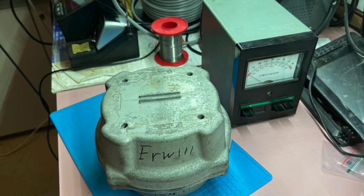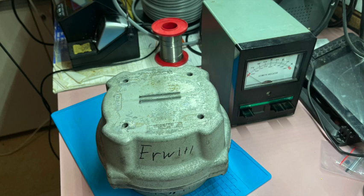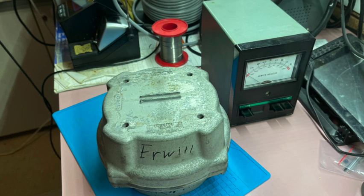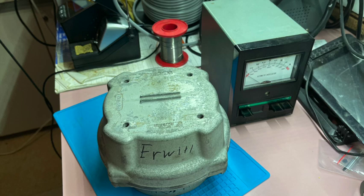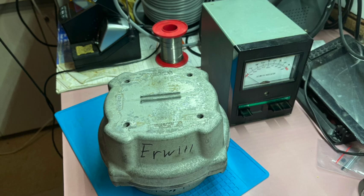However, it doesn't look new, so I don't know the history of it. So my first thought was, what are we going to do with that rotator before it goes up on the roof? I would hate for it to be up on the roof and then to have a rotator failure of some sort, because that would mean everything would have to come down, the Hexbeam and everything, and then I would have to work on the rotator.